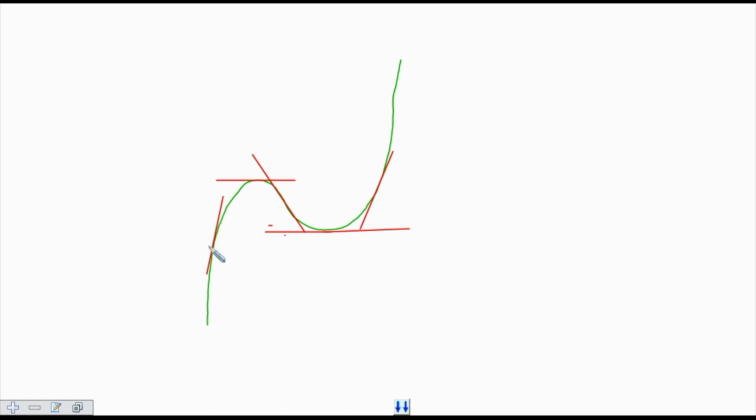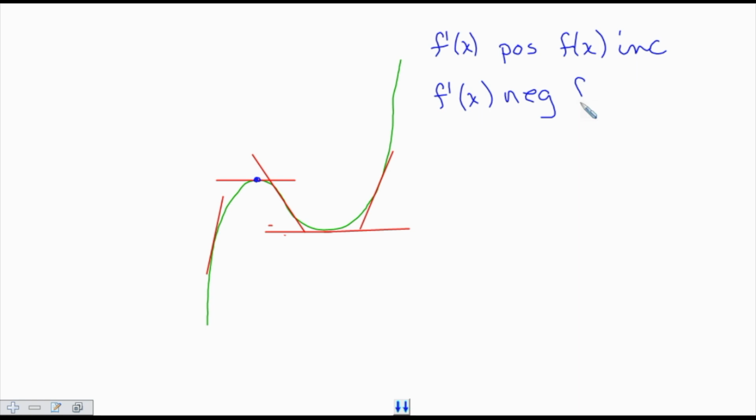All right, so as the slopes change, the y values are changing, okay? So notice that when the slope of the tangent line is positive, the function is increasing. What happens when the slope is flat? Oh my goodness, that's a very important point on a function right there. That's a 0 slope. When it is negative, the y values are going down or decreasing. So when f prime is positive, f is increasing. And we do some little shortcut things for you. And when f prime is negative, then f of x is decreasing.